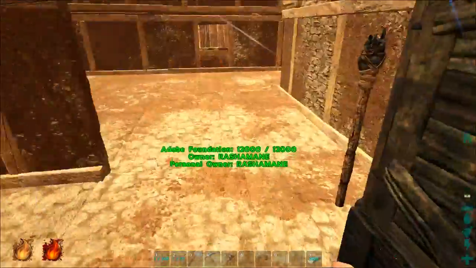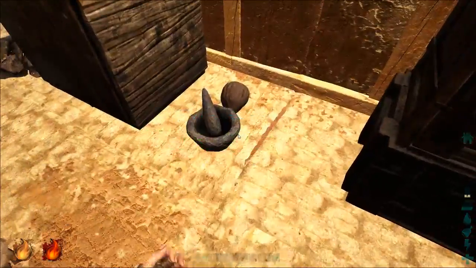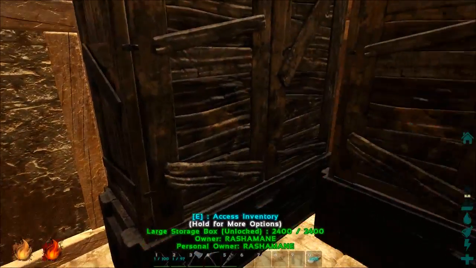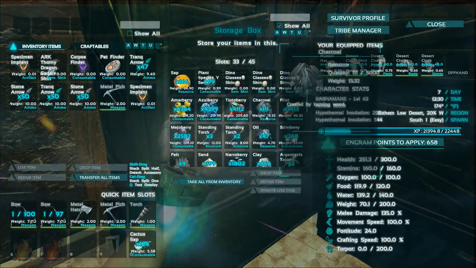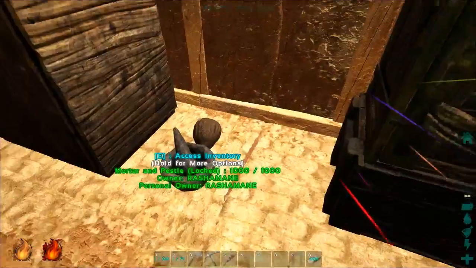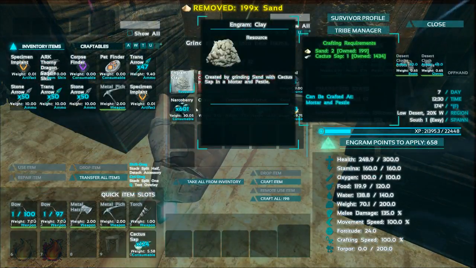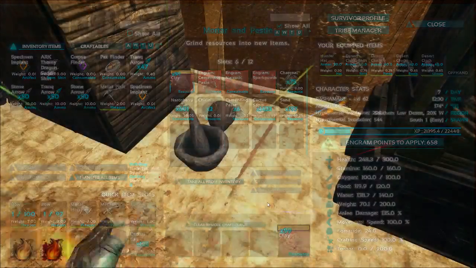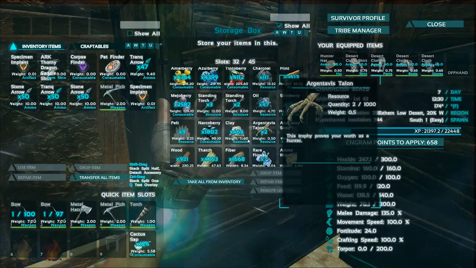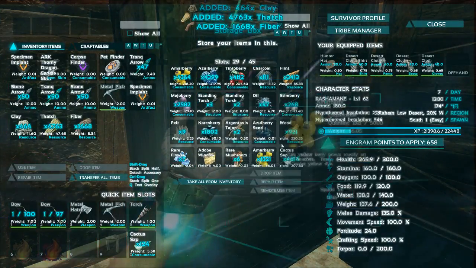Okay, so this is just not working out like we planned. I wonder if it's because I went out and stayed out too long. I don't know. Okay, so let's see here. We have some sand. We have some clay. But if you die, you're at least in the house. And let's make these. And then let's come over here and we'll get the clay, the thatch, the fiber, and the wood.